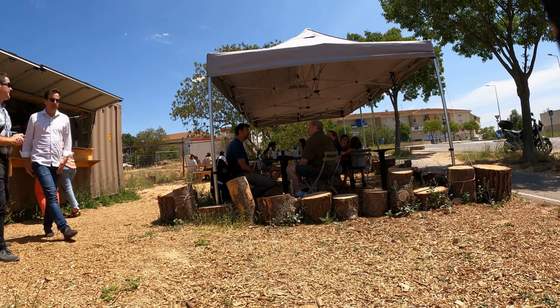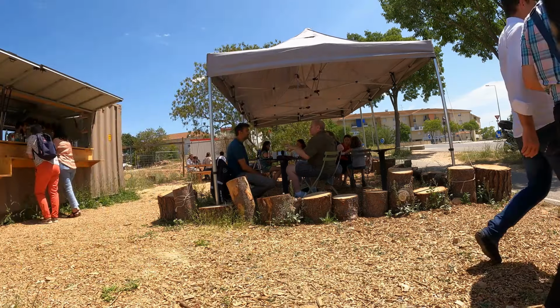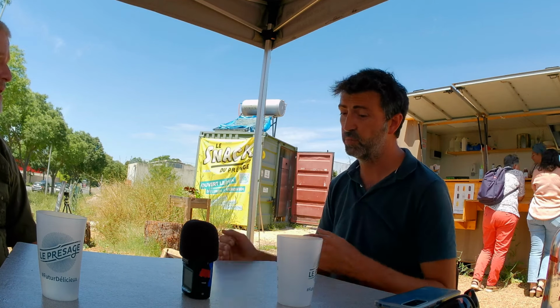You're locally sourced, so you try to use more local farmers' food? Yes, even the fish is only from the Mediterranean Sea. Which is not really hard, but sometimes it's hard because of the price. For example, we don't have beef or sheep, because if you want it locally raised and organic, it's quite expensive. It's normally expensive, but it's the right price. We can't afford it for the situation right now. In the bigger restaurants, not upscale but just good restaurants, the price will be a bit higher, and then it will be okay to have ingredients that cost a little more. But so far, that's why we just have poultry, pork, and some fish. And of course veggies, which are the main thing.